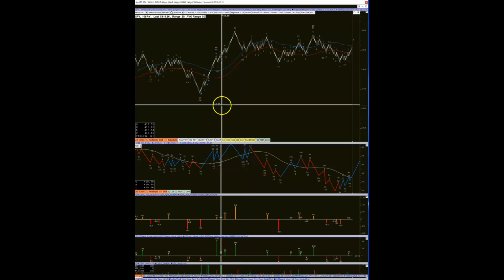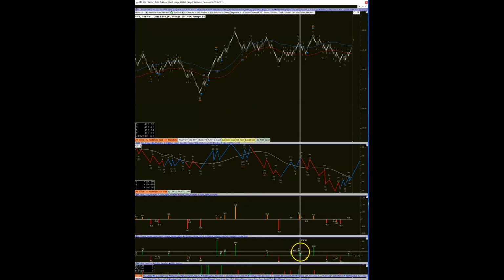So the first thing you need to know when using waves is, let's go over the effort part. Effort is nothing more than looking at the volume. You determine whether you have a lot of volume or less volume. It's nothing more than that. Is there a lot of volume, relatively speaking, based off of the prior waves? Is there a lot of volume in this wave versus the past waves? That's all it is.